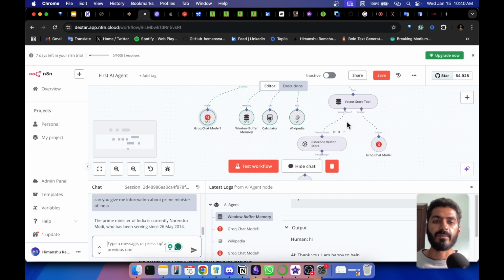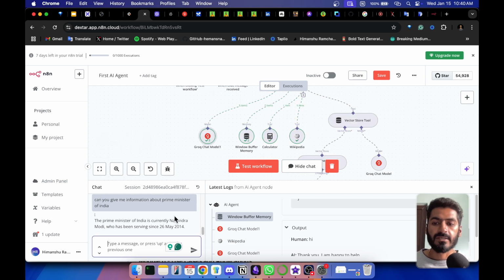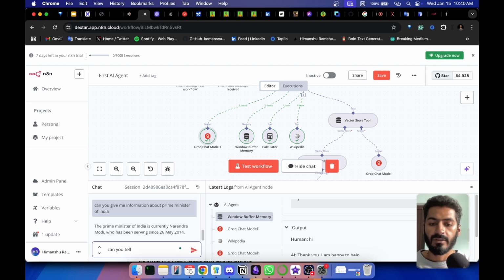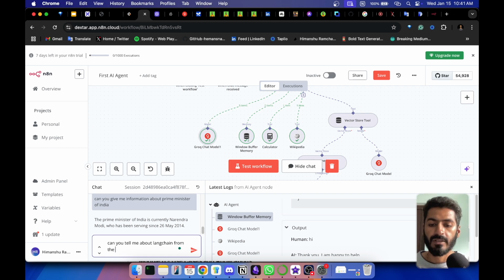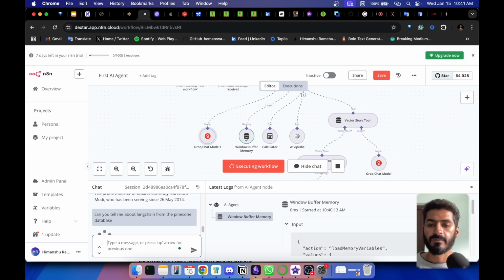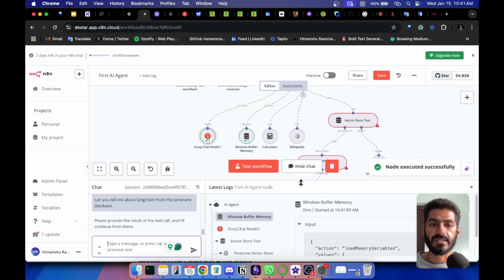Okay, for the vector database, I don't think it is going to access that. But can you tell me about LangChain from the Pinecone database? Okay, let's see.